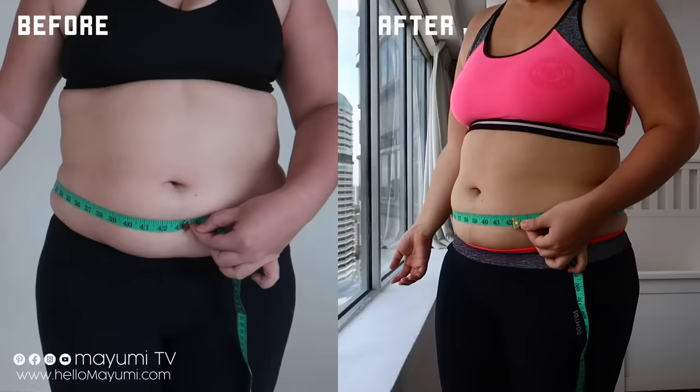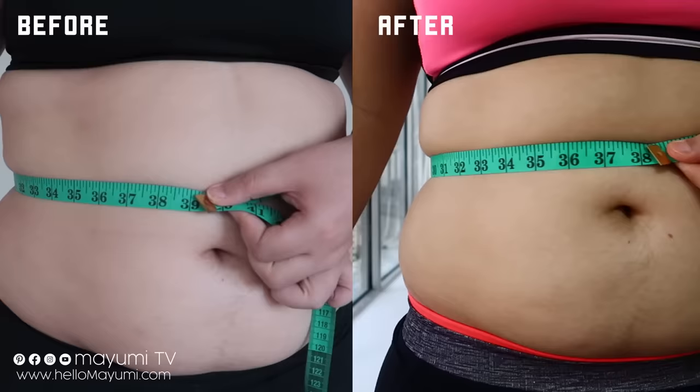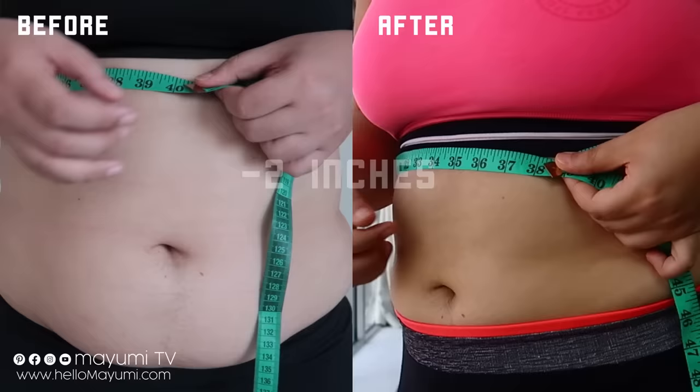Okay, so here's the exciting part that just proves how we don't always have a realistic view of our progress. Girl, I lost 1 inch. All that disappointment, the tears over my weight was totally unnecessary. Again, I lost 1 inch on my waist. Unbelievable. I am so happy with these results. This just proves our progress goes way beyond how we look or how much we weigh. But numbers don't lie, and always remember that what gets measured gets managed.